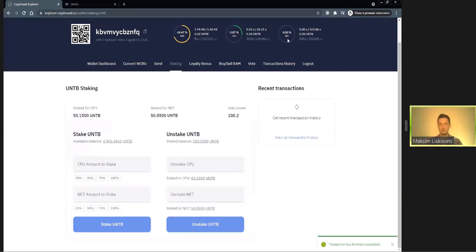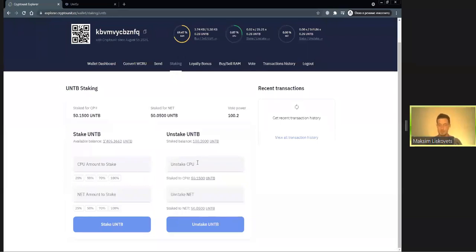CPU is not overloaded. If you need to withdraw, for instance, you see that you staked 50 UNTB for CPU and net, and it is too much. Or you see that there are not a lot of transactions, you don't need so much CPU or net. Therefore, you may withdraw.